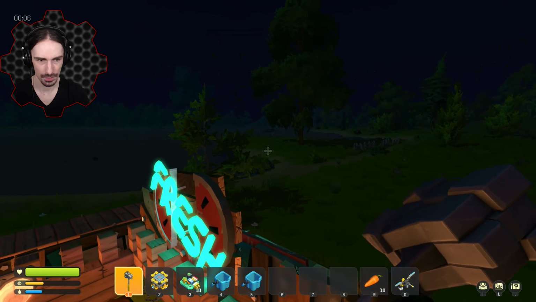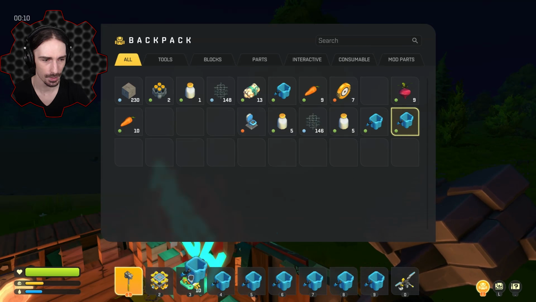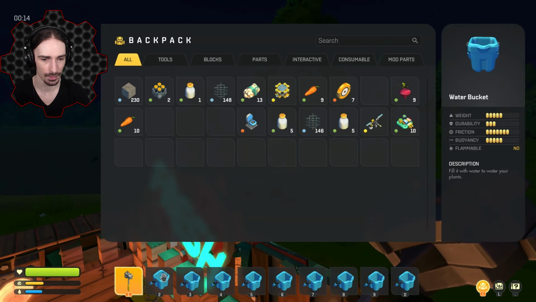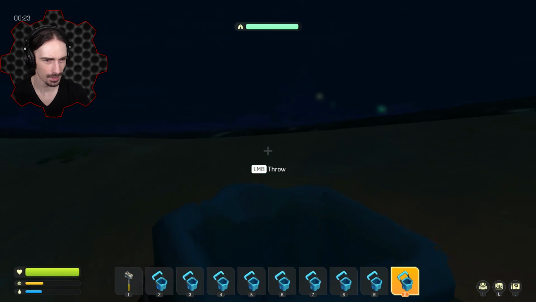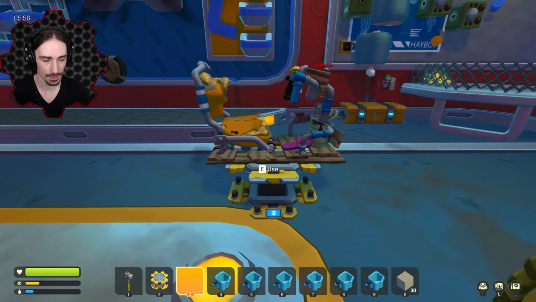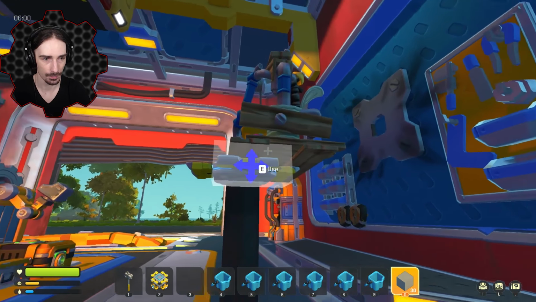All right, everything looks clear. I have a bunch of buckets now. So with all these buckets, what I'm gonna do is grab a whole bunch of water. And I heard about a little life hack. If you jump in the water and you scroll through, they all get instantly filled just like that. All right, I'm gonna take a janky seat here. And this is what we're gonna be using to start building our concrete vehicle.